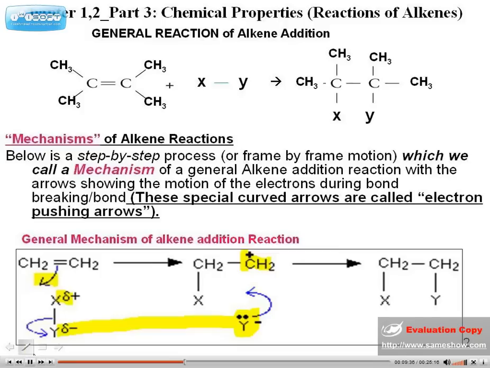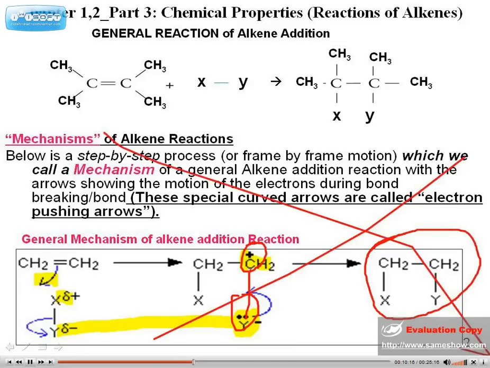And what happens? Opposite charges attract. The positive and negative come together. And this is shown by this electron pushing arrow forming a brand new covalent bond. In this picture over here, we finally have the after product, and this is a crude example of a mechanism showing the step-by-step, real-time action of an alkene forming a brand new bond. I could show you nice 3D animations that they put together in the past, but I don't want to spend any more time on this because I am not testing you on mechanisms.